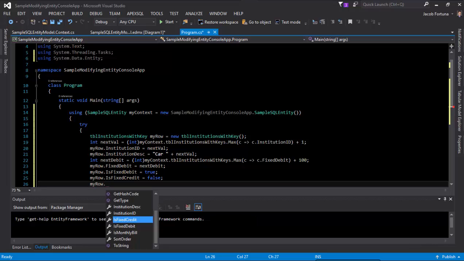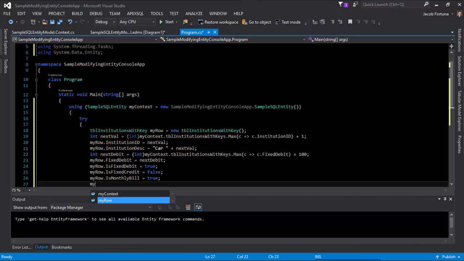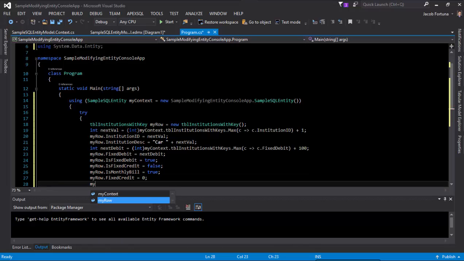Dot, and I'm going to go ahead and select this time is monthly bill, and I'm going to set that value to true. And then my row dot fixed credit, so this is the amount for the credit. Since it's not a fixed credit, that's going to be 0. And then my row dot balance should equal 0.